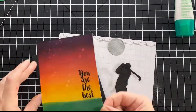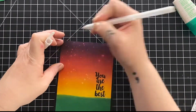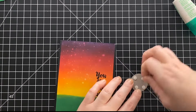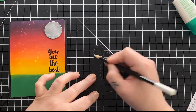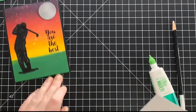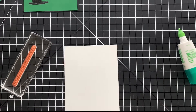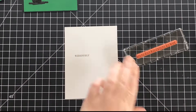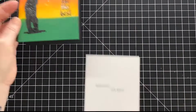I adhere it with some liquid adhesive and to help burnish that cardstock down, I just turn it over. Now I'm using a jelly roll pen to add some bright stars. I pop the moon up on a few mini dimensionals and glue the golfer down. I'm using a white watercolor pencil to add some highlights so it's not a big black blob. For the sentiment, I have 'you are the best' on the front and I really wanted to hammer home 'seriously the best,' using a marker-to-stamp technique and adding a few dots.